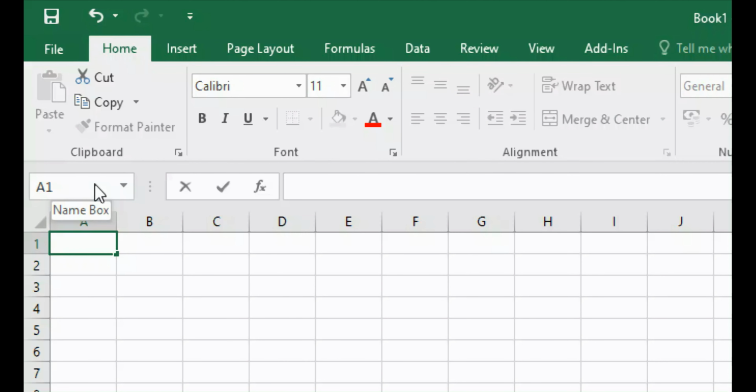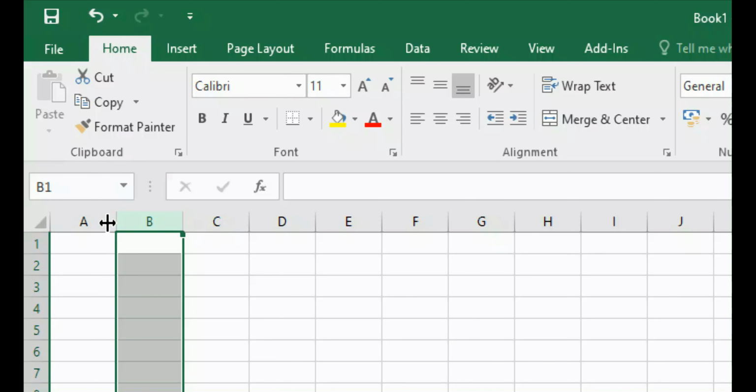So you have the name box, A1, representing where it has been selected. What you are seeing is a cell. So you have also B1, the name box.